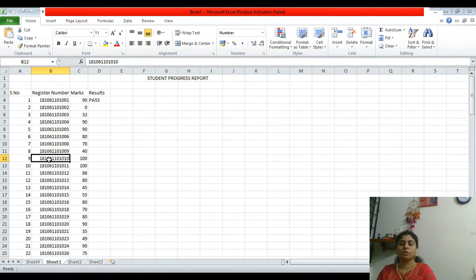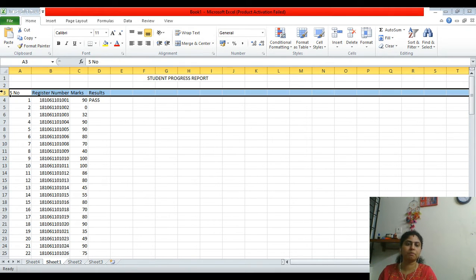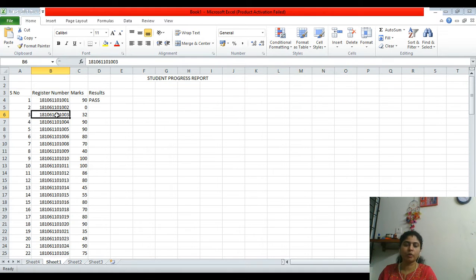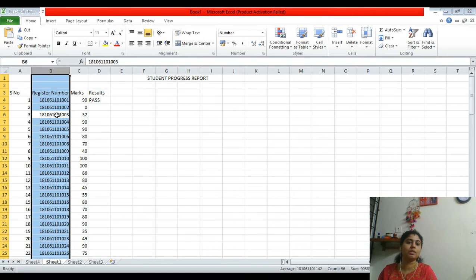The first shortcut function is to select a full row. We have to use Shift plus Space. Now see that the row is selected. Now we are going to select all columns, so you have to use the shortcut Control plus Space. Now see that all the columns are selected, right?